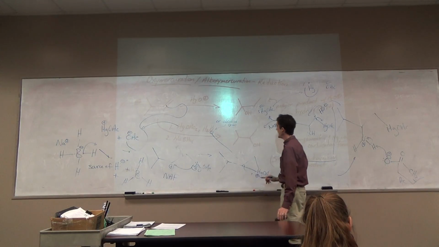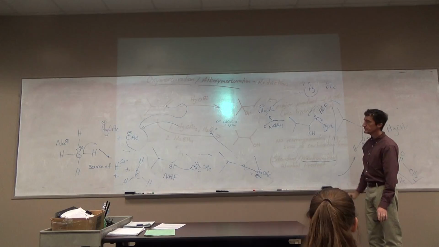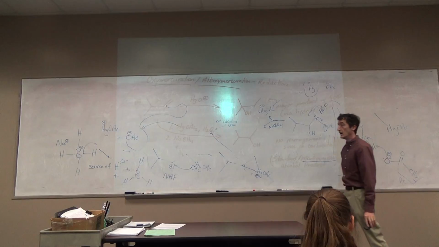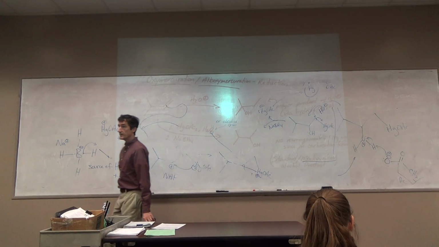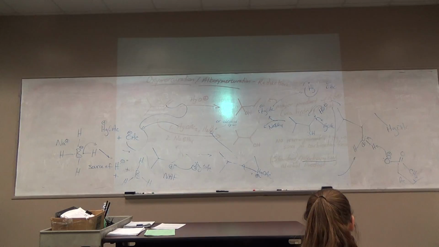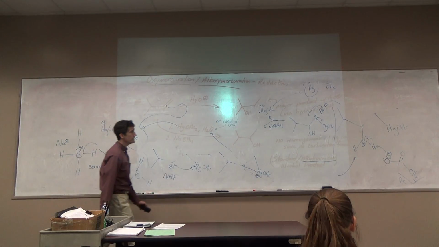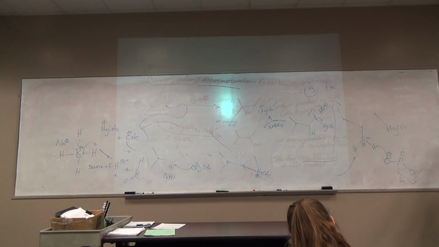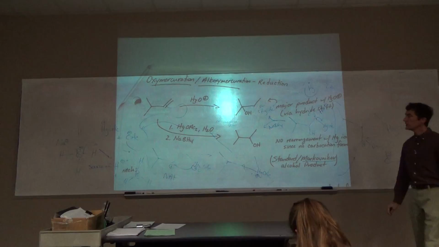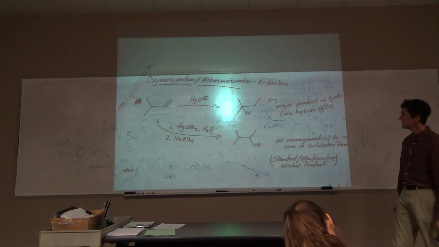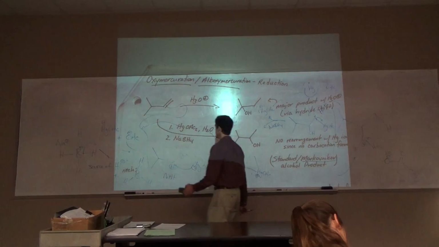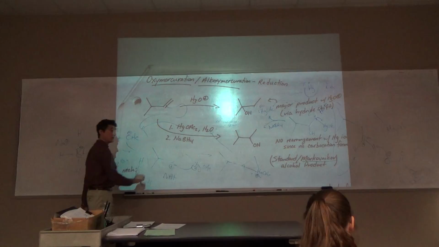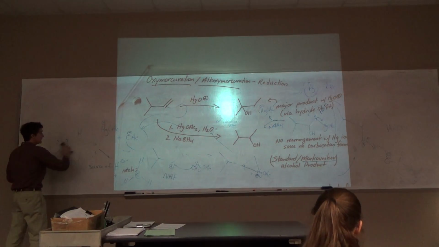By the way, when you add H's to a compound, that's typically a reduction in organic chemistry. If you remove H's from a compound, that's typically an oxidation. That's one way to keep track of redox in organic chemistry, because typically it's not done by looking at oxidation states like you do in Gen Chem. So this is a reducing agent. It adds H's to things. It's a hydride source. Questions while I'm erasing?